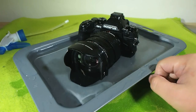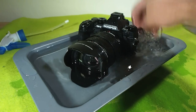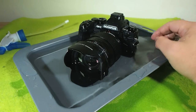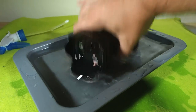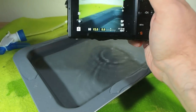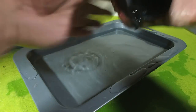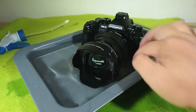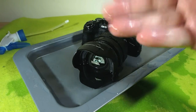That is a practical real world advantage to a camera like this, being you don't have to panic about it being in the environment. If you do drop it in a puddle and cover it in mud and crap like that, you'll be absolutely fine. So there is proof positive that this camera is properly weather sealed. Nothing is going to get in. Like I said, it is not waterproof. Do not submerge it, otherwise the water may find its way through your seals. But other than that, absolutely fine.